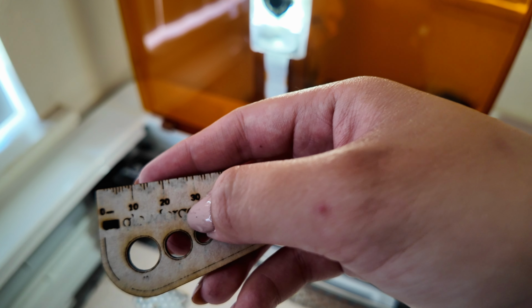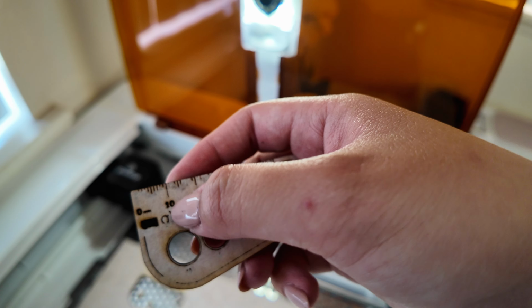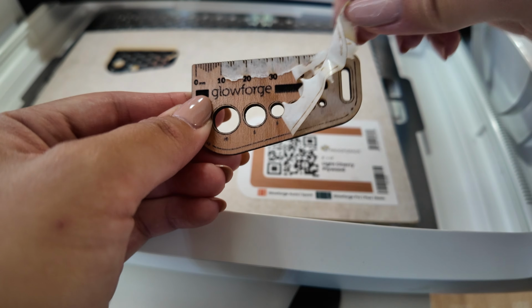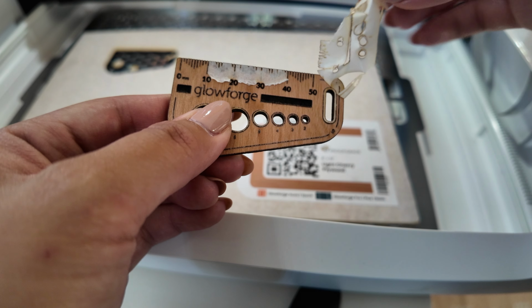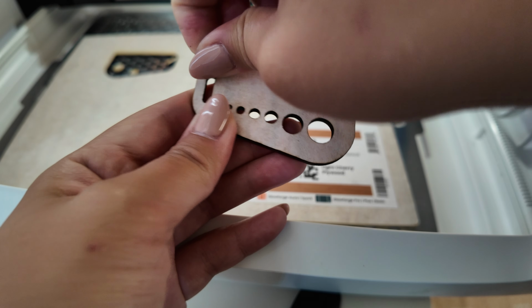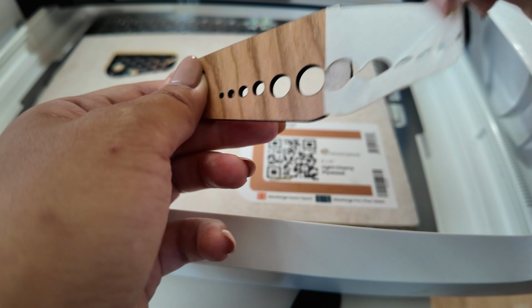But as you can see, obviously the area that needed to be engraved was the word Glowforge, and it didn't really engrave it well. Oh, I take it back. It did do it pretty well. I don't know why it looked like that earlier. It looked like it didn't engrave deep enough, you know? Okay, I take it back. This is a very good first cut.